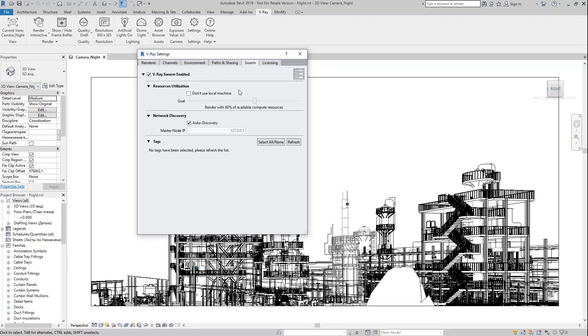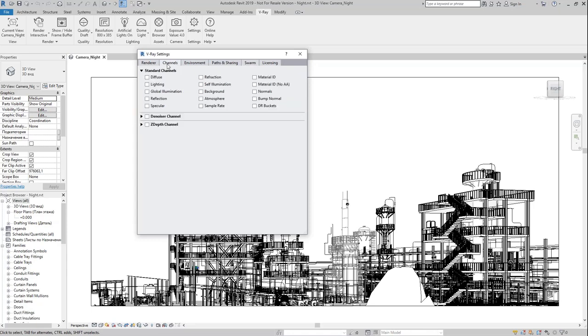If we go back to the Swarm tab and refresh the tags, we are able to see the webinar tag, and I will now select it because I want to render only with the machines that are tagged with the webinar tag. Another useful setting when running a distributed rendering is the GR buckets channel.